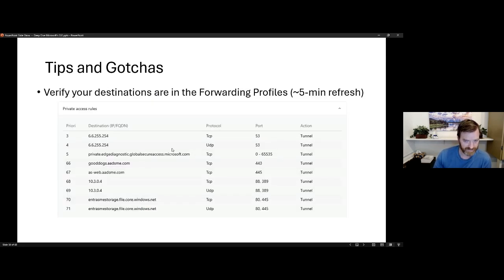As you're troubleshooting, or if you're trying different things, understand that there's a 5-minute refresh for the GSA client. So if I publish an enterprise app for the very first time, it's going to take 5, maybe even 10 minutes if you missed the first refresh, because it has to replicate through the cloud, and your agent only checks in every 5 minutes. But go to your advanced diagnostics, open up the traffic forwarding tab, and see what's listed here. If it's not listed here, the agent is not going to acquire the traffic.